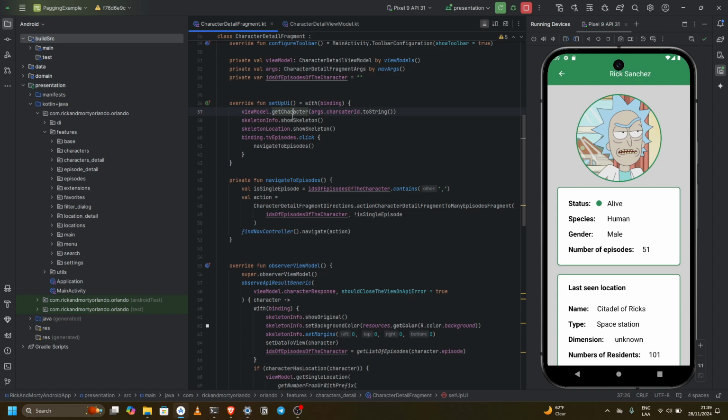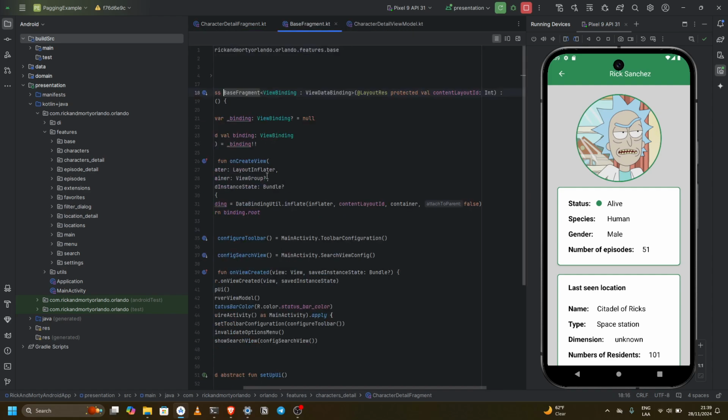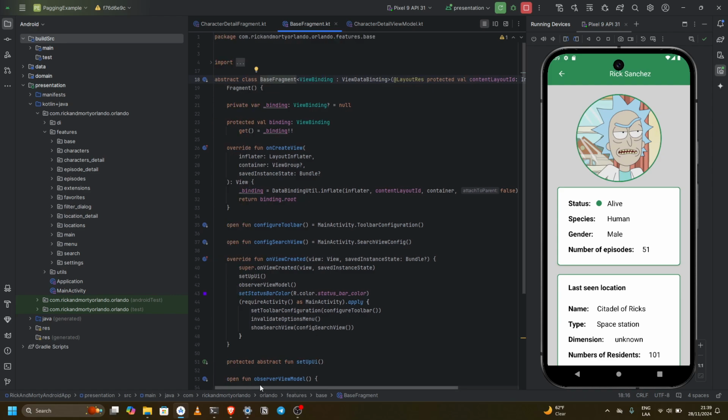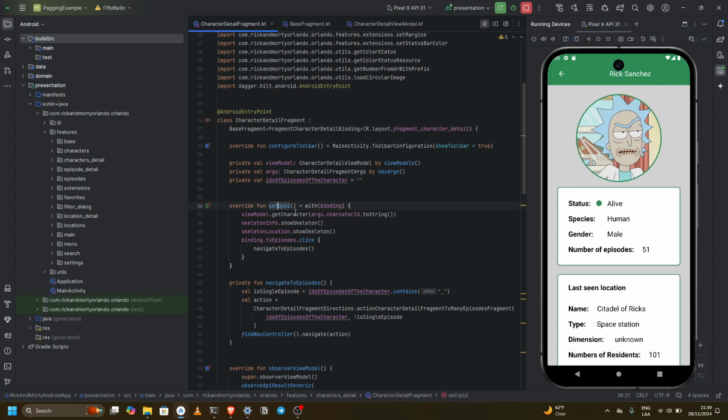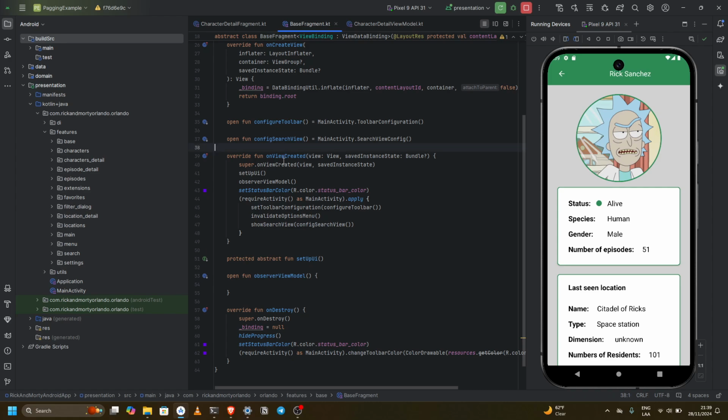If you check the code here, this is the base fragment, and we override one function that is called setupUI, and like you can see here, this is called every time that onViewCreated is called.